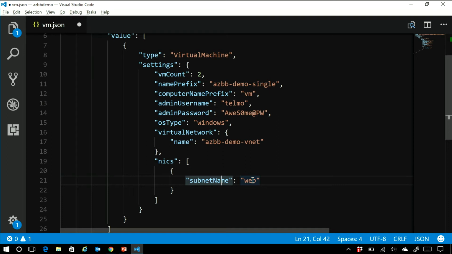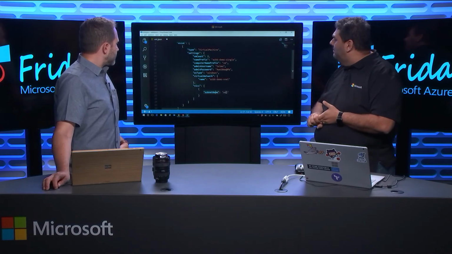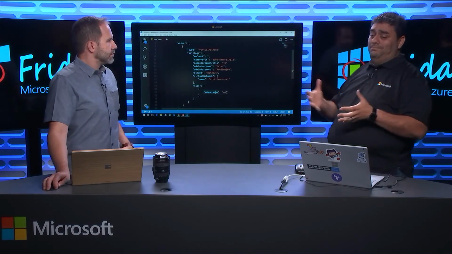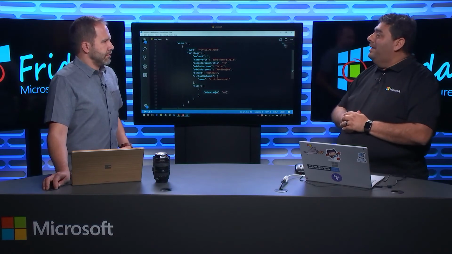And we take in a lot of smart defaults, as we call them. So things that, if you use them, are not going to break you or get you into jail. You create a virtual machine, it will automatically use managed disks, premium storage. If I don't specify anything in here, it'll say, hey, I don't know how you're going to get to this. I'm going to give you a public IP address as well. So it does all of that in the background. Also, if I have more than one virtual machine, it's going to say, hey, I might want this to be highly available. Here's an availability set, right? It does that for me.